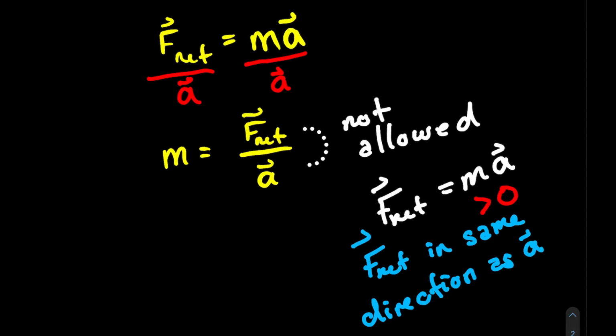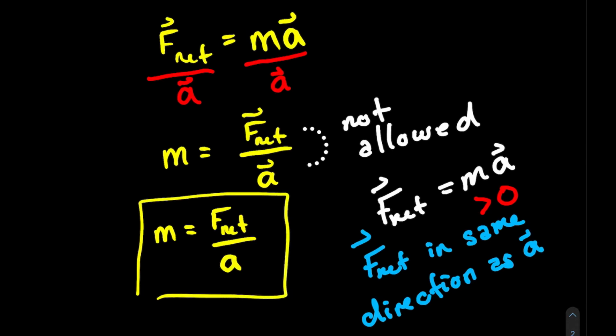If this is true, then that means that, if you recall the question, it kept on saying backwards and then backwards. So whenever we put it into our calculations, the direction will cancel out. So if it was backwards, we put negative, backwards negative, negative divided by a negative will just cancel out. So we can instead write the net force divided by the magnitude of acceleration. This way we'll get something that's mathematically allowed, because dividing by vectors is not a mathematical tool that we're allowed to use. So whenever we want to calculate the mass of the object, just take the net force and divide by the acceleration.